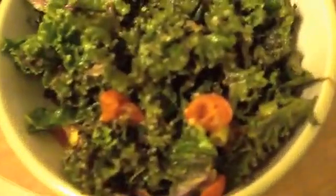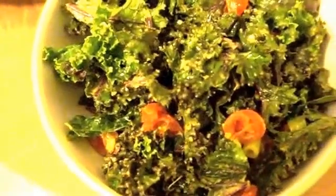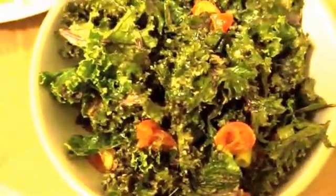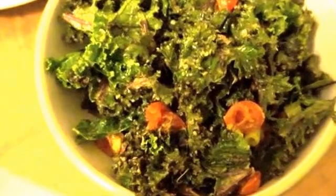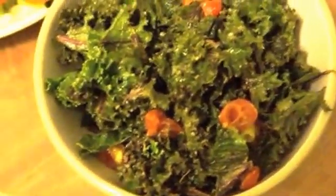Okay, and here's my dinner for tonight. Sorry the lighting's not great in here right now. The sun has set. But this is the kale salad that I made yesterday, but this was some leftovers that I still had left. It's really good. It's just kale. It doesn't have any oil or anything. It's got avocado, some grape tomatoes, a little bit of spices, a little salt, cumin, cayenne pepper, lemon juice. I think that's pretty much it.